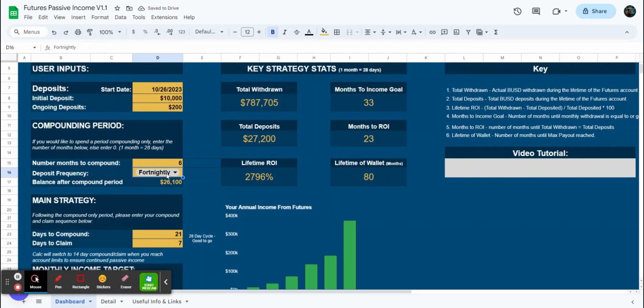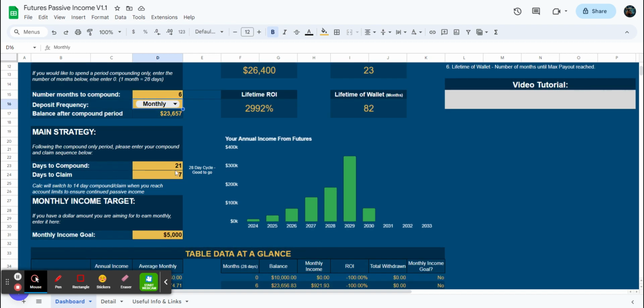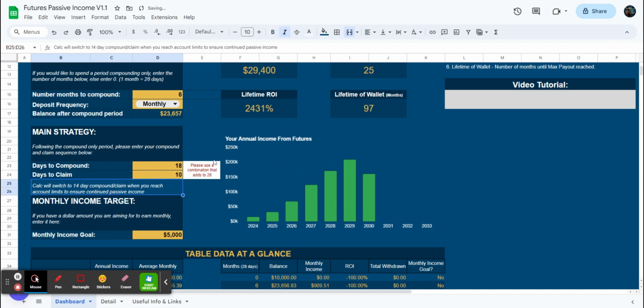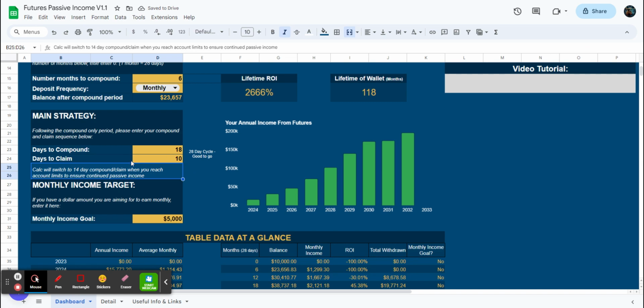You select the frequency in which you're doing your deposits during this compounding period, and it's going to show you your balance at the end of that. Then you want to put in your main strategy, so something like 21 to 7, or you could do 18 to 10. That'd be another valid combination, because that adds up to 28 days. Have a play around with it and see what difference that makes.